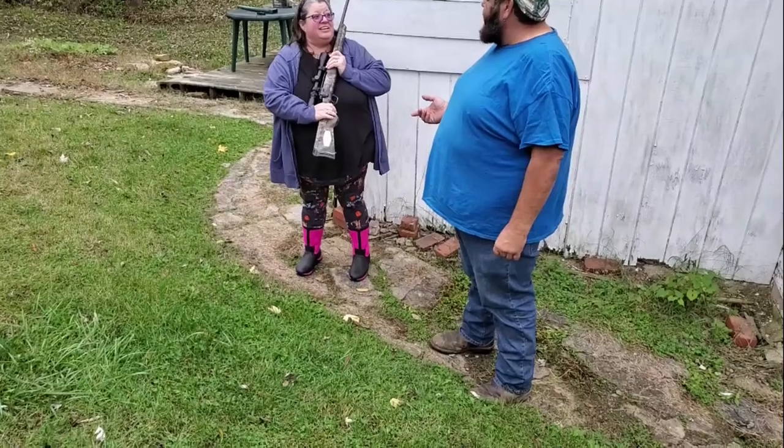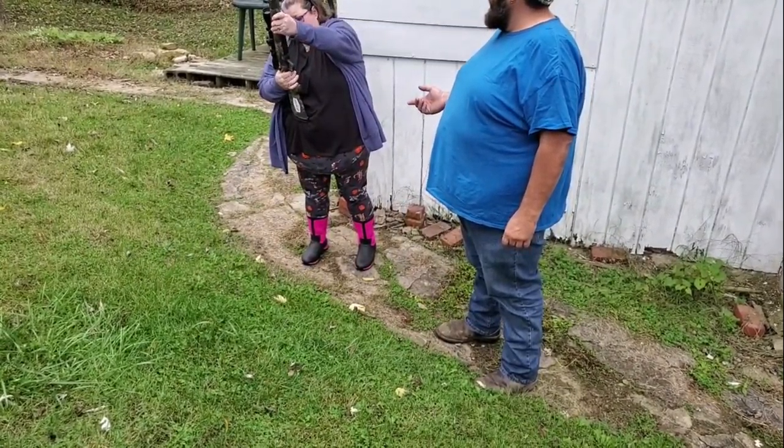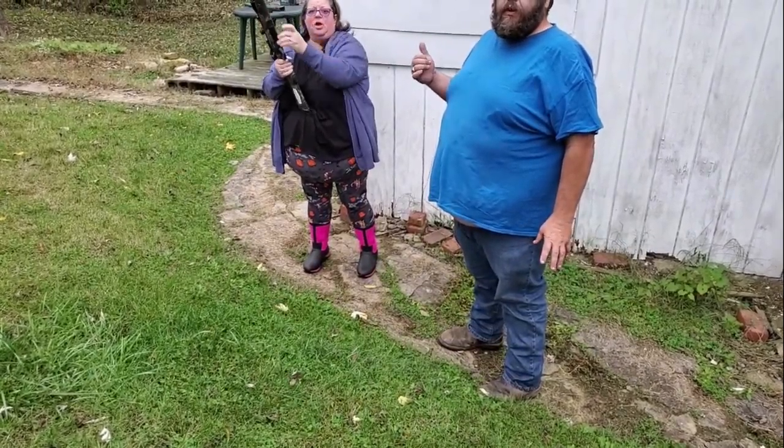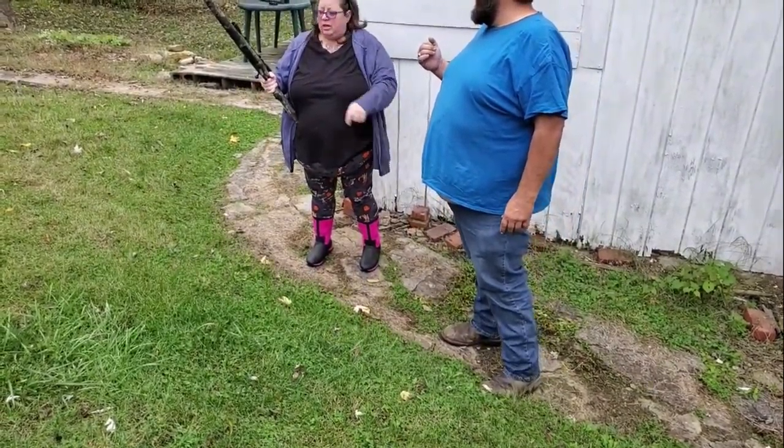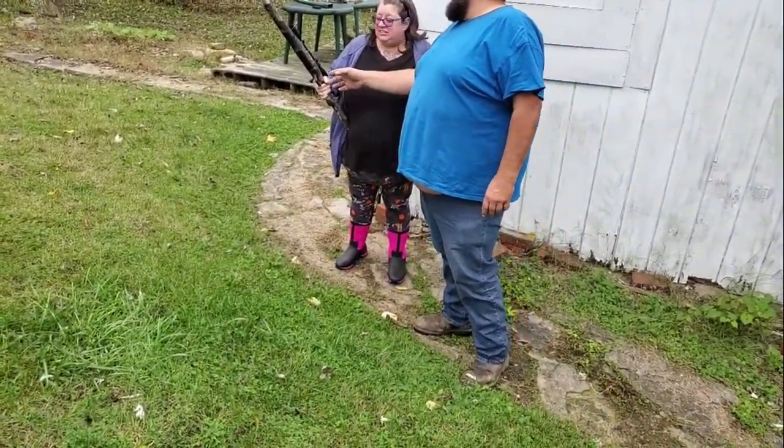Because it's not lined up. Now watch out, because you still got another bullet in there. You got your safety on? It won't once it falls. Well, I don't care. She needs to. It's not in the holster, right? It's not in the chamber, right? Right. But you need to get in the habit.